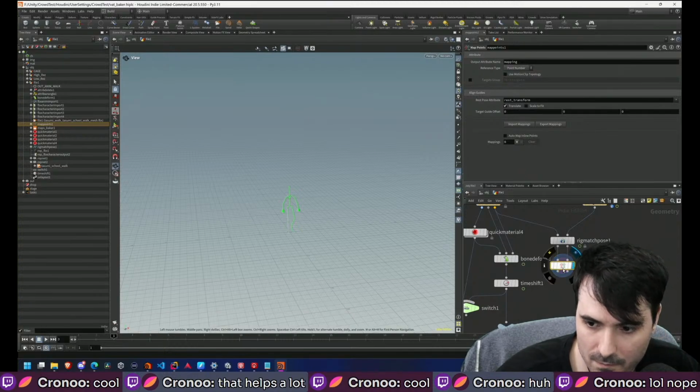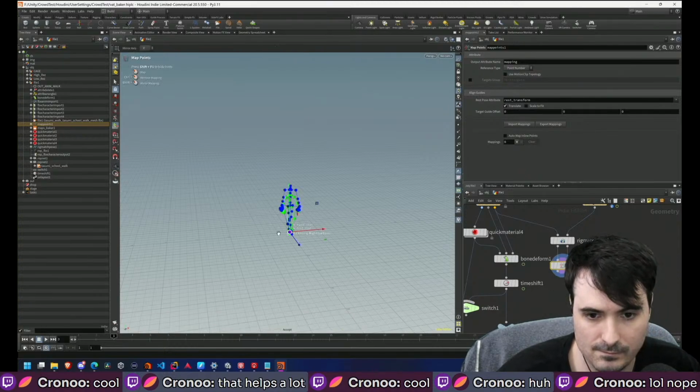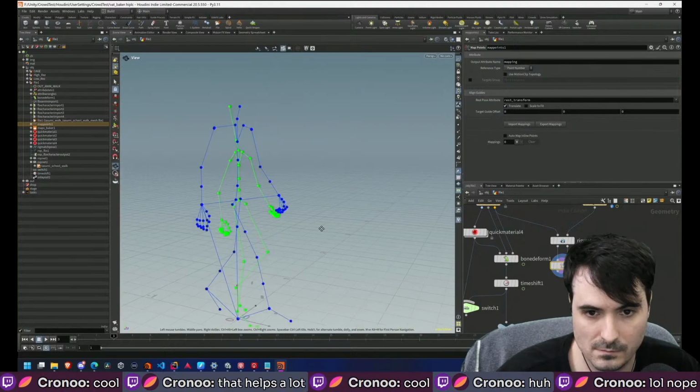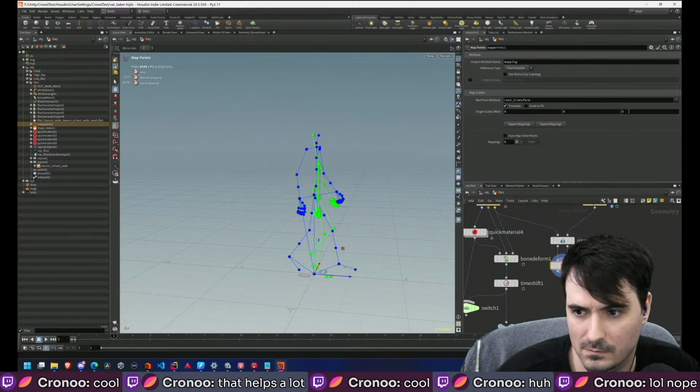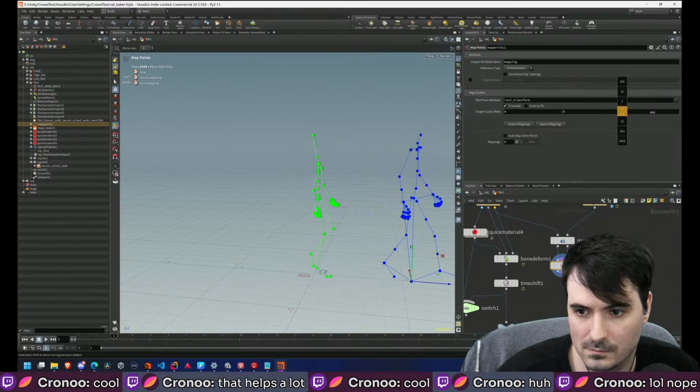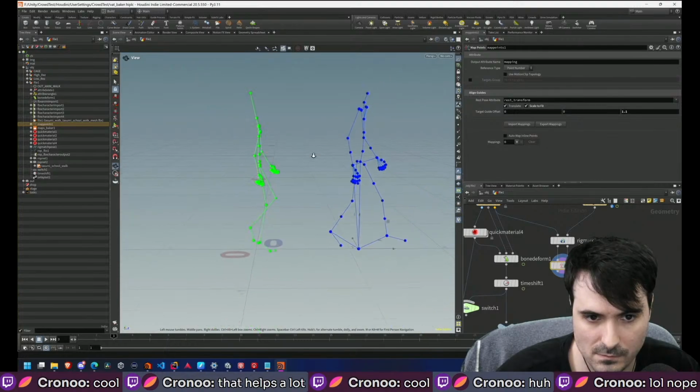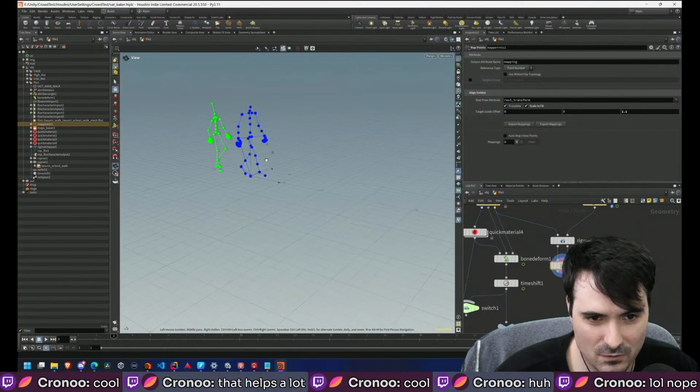Okay, there we go. Why is the head so tall there?